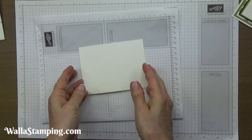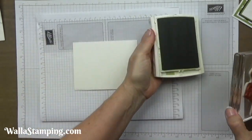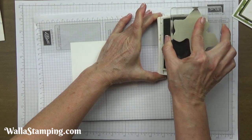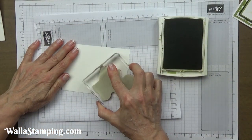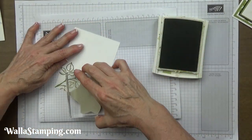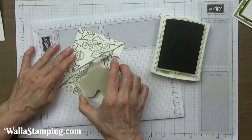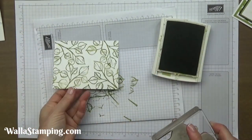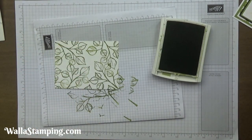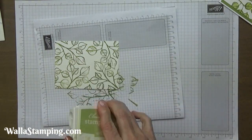So I've got my watercolor paper. What I'm going to do is take my large leaf image here and my Pear Pizzazz ink. I'm going to get that inked up in here, and I'm just going to stamp all over this paper and create my own designer series paper. Now right here, there is a little bit of a naked spot, but I'm not going to worry about it because I feel that once I get my matting and my sentiment on there, it will cover that up.